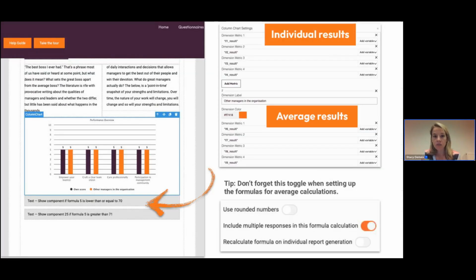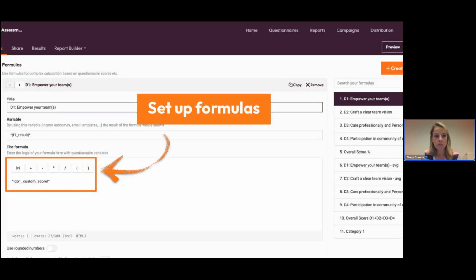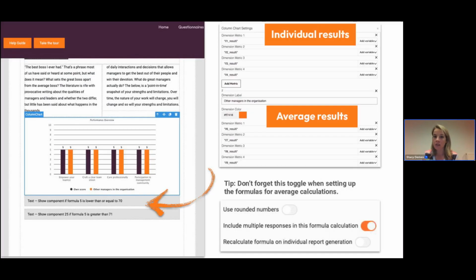Now, the thing with the formulas feature as well, sorry, I jumped forward, is that you can do a bit more with the formulas if you so choose. And when I say do more, I mean that you can also pull in the scores of other respondents from that same organization into the formula calculations.